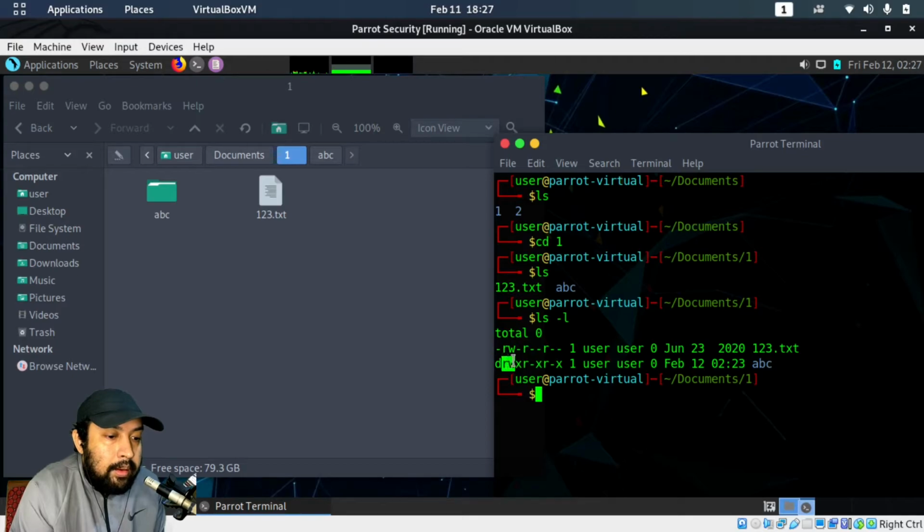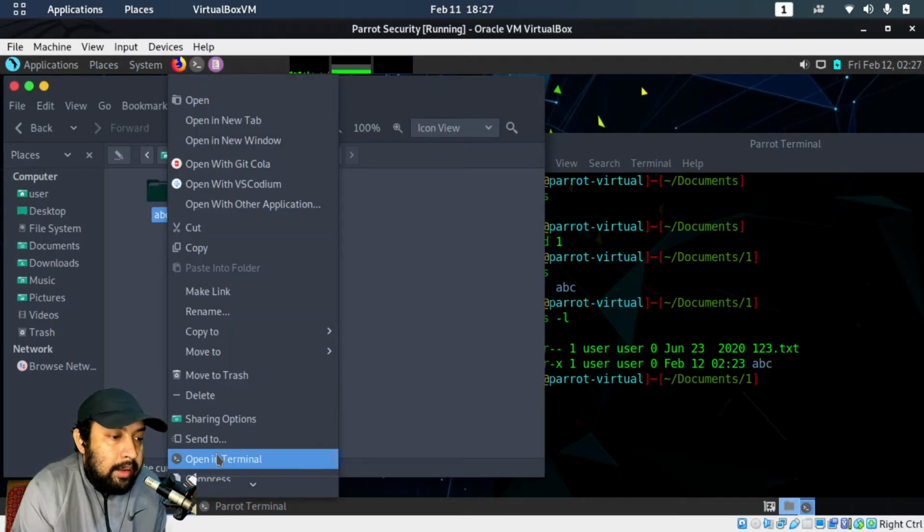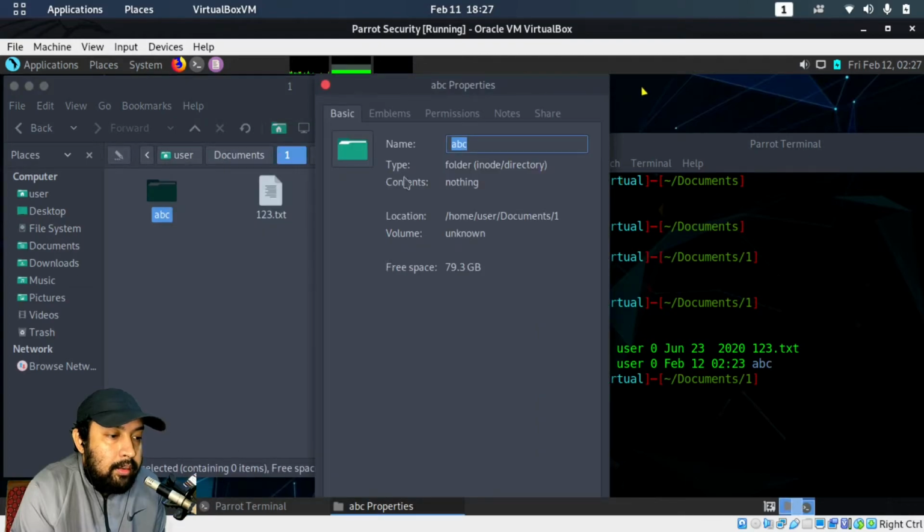So for this directory we have read, write, execute for the root user and read and execute for the group users. The group can be any group, like there can be sudo group, admin group, other group in an organization, management group. And the other, the rest of the world, has only read and execute permission. To know more about this, you can Google and search for Linux file permissions, then you will be more familiar with this. And we can also check by right clicking and going to properties.